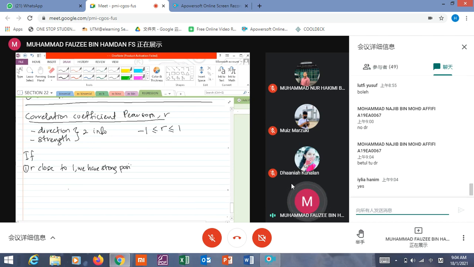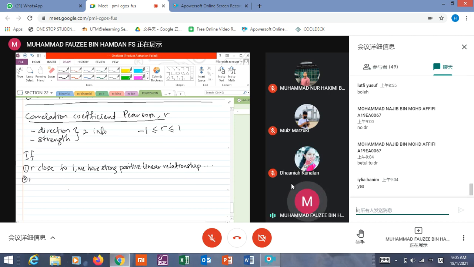Strong, positive, this is the direction, because the value of R close to 1 is a positive value. So we have a strong, positive, linear relationship between X and Y. Look at the specific case. What is your X? What is your Y?